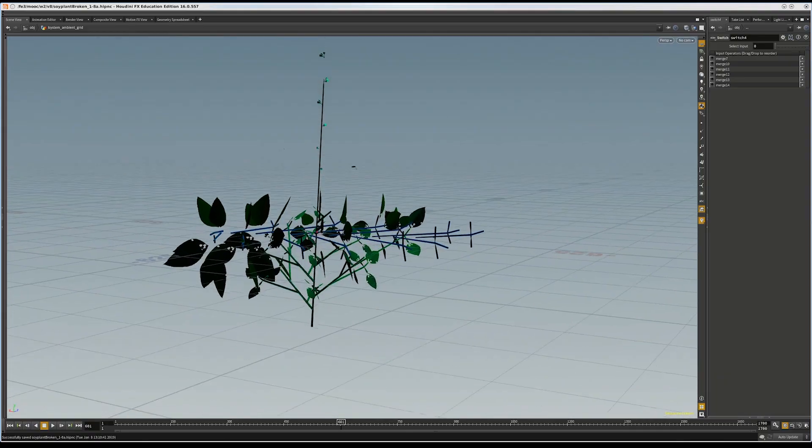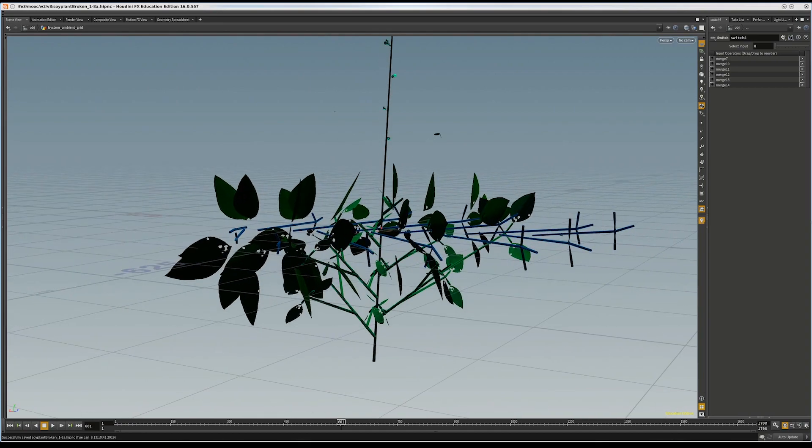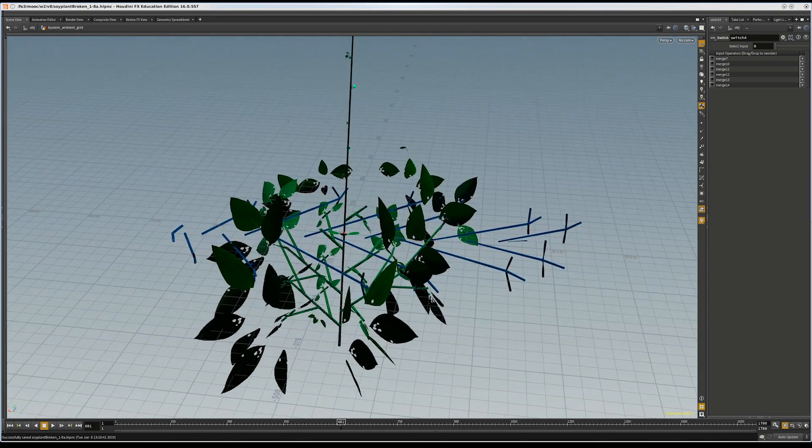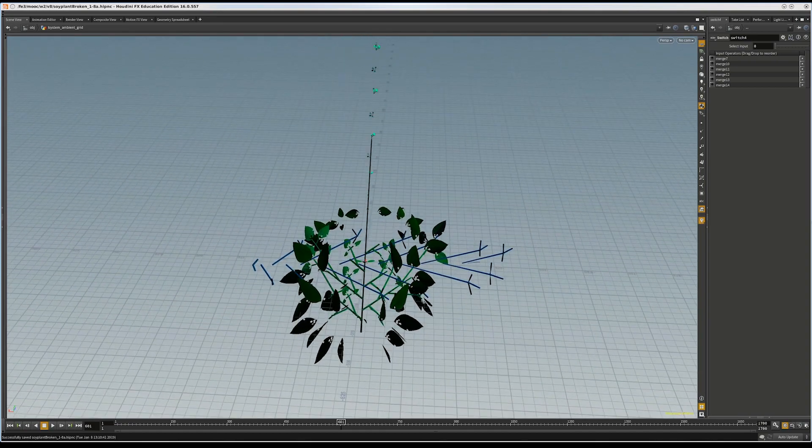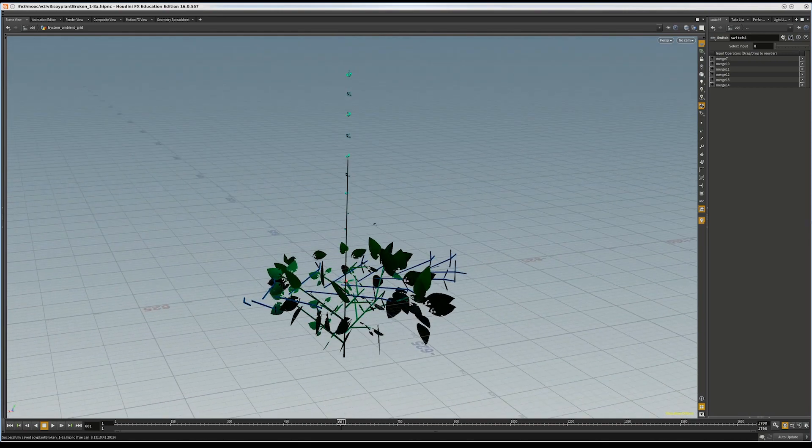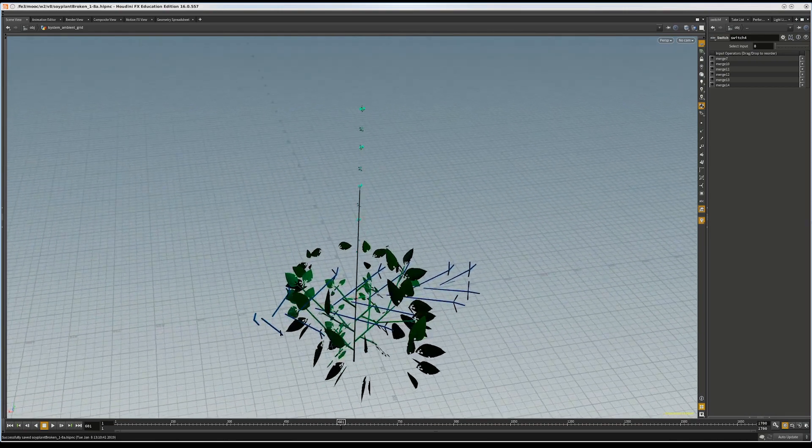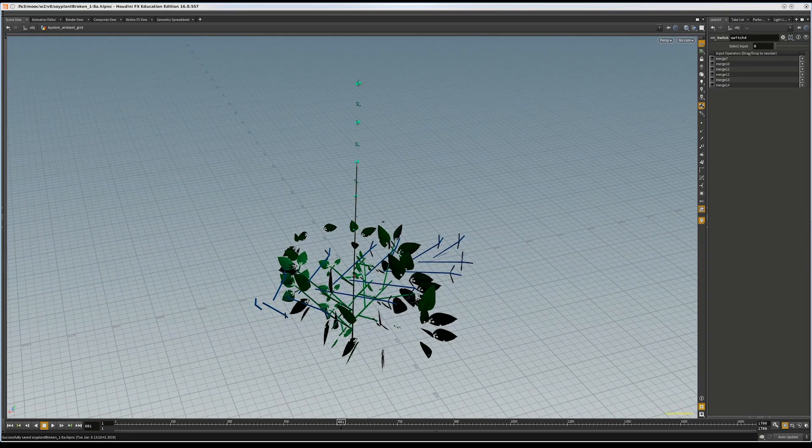But when working with virtual experiments, moving the camera might not be enough. Different data features might be located directly on top of each other. One dataset might be measured in centimeters and another in meters. The ground could even be pointing sideways.